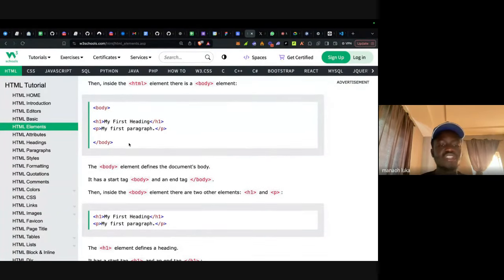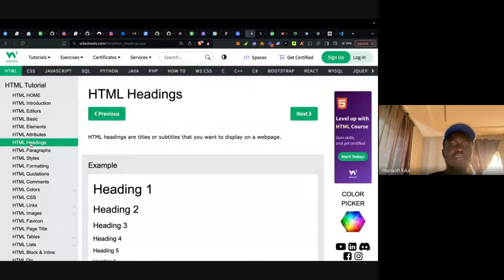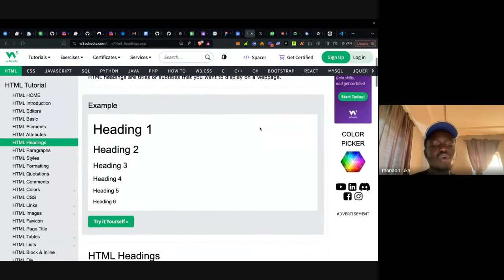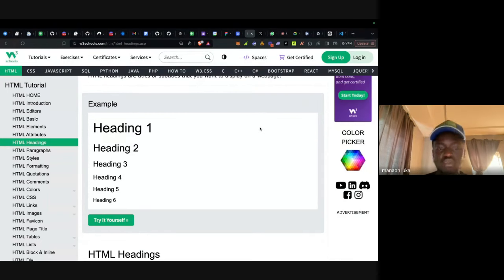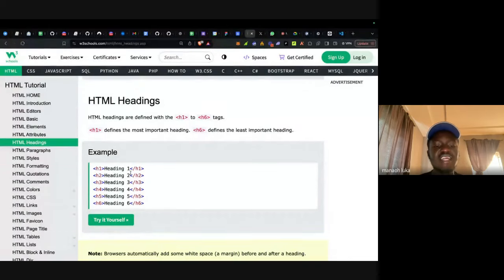All right. So now inside of the body, we can start inserting all of the different elements. And the first and most important elements that everyone gets started from is the HTML headings. HTML headings are titles or subtitles that you display on your web page. So when you want to display a title or a subtitle, this is the best place to go to, right? You use HTML heading elements. And these are the different elements, right? HTML headings are defined from the H1 to H6 tags. So these are the different tags. These are tags. This is a tag too. So from H1 to H6.